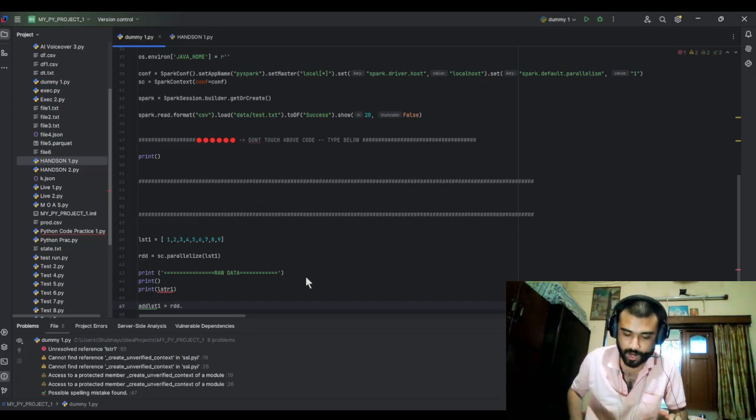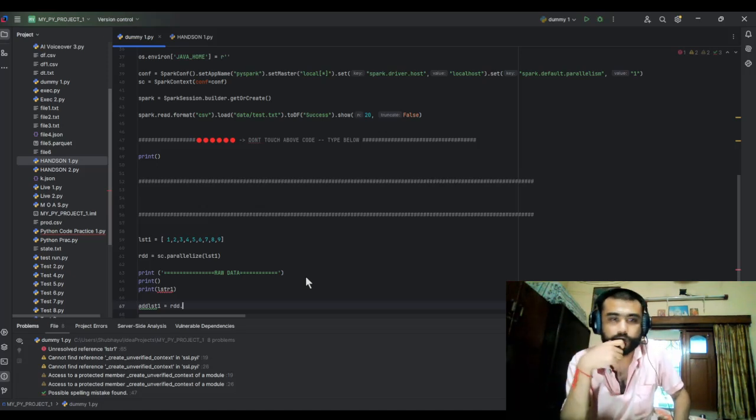I've already parallelized the data as RDD equals sc.parallelize(LST1). Using the RDD approach, I have parallelized the list of numbers LST1. Now I can perform addition operations on each and every element simultaneously. That is the advantage. There can be two types of operations.